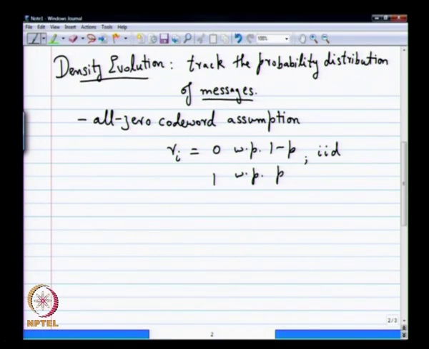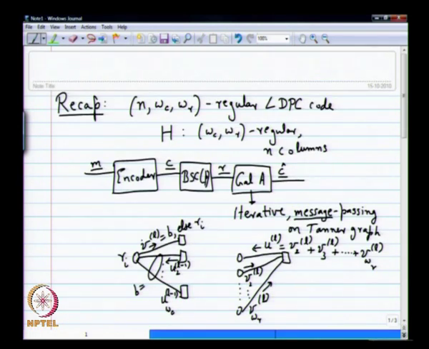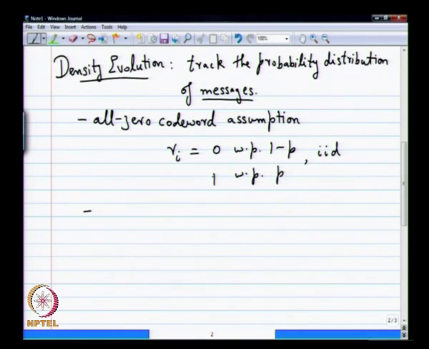As it turns out, if you make some further assumptions, you can assume the following. In any situation like this, the U2 L minus 1 through UWC L minus 1, or in fact U1 L minus 1 through UWC L minus 1 are also all IID. So, this is okay for the first message. For even subsequent iterations, you need to assume that all UL and VL have IID distributions.